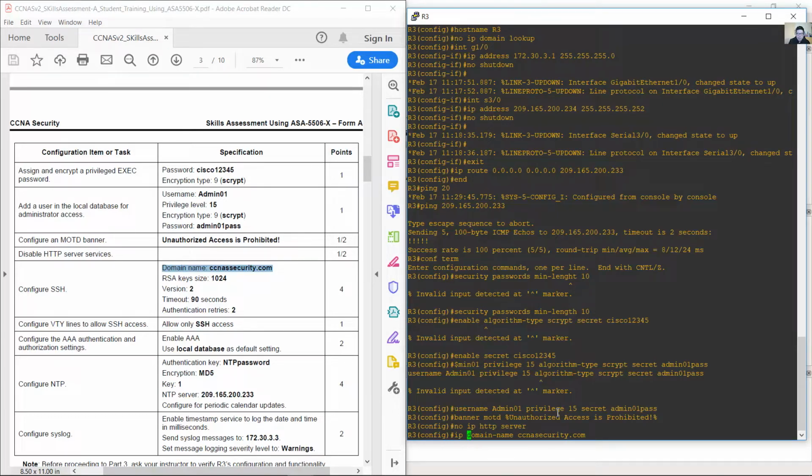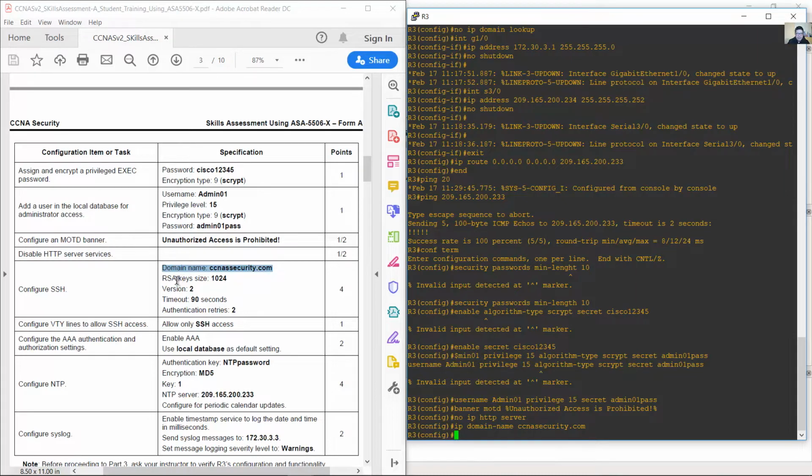Don't forget ip domain-name CCNAsecurity.com. Then generate the RSA keys with 1024 bits: crypto key generate rsa general-keys modulus 1024. Enter.